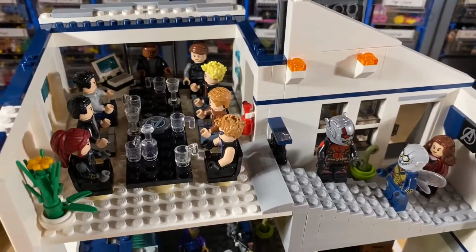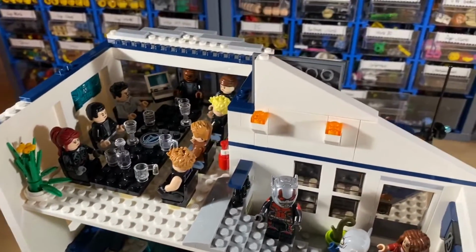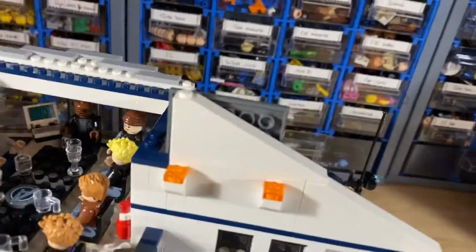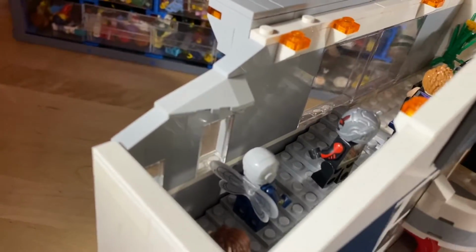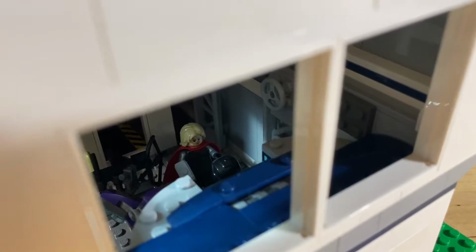But yeah, that's pretty much the interior. I'm just gonna quickly put on the back wall to show the interior with the back wall on from the front. So turning this around, you can see how this looks with the windows and the little lamp on the staircase right here. And if we can get a peek inside right here, you can see how that pillar design looks on the inside. There's supposed to be a wall back there. I forgot to put it in, but yeah, really like how it turned out.